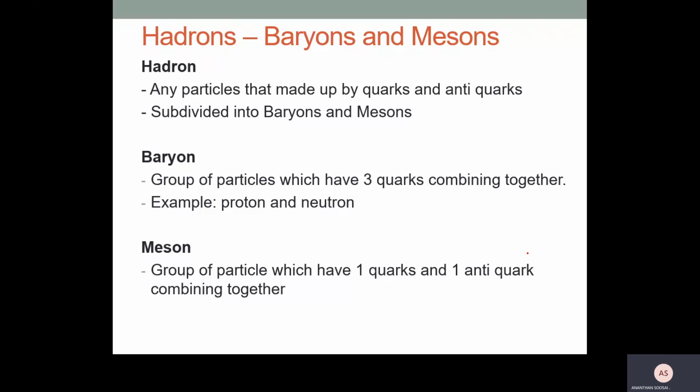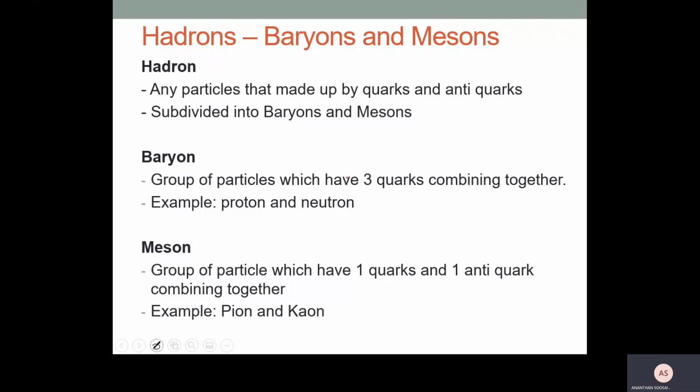So far, they never found anything other than this combination. But last time we didn't have the technology, and now technology is improving. Recently I saw an article on CNN, they found a particle with 5 quarks together. For A levels, 3 quarks and 2 quarks only. For example, pion, you don't need to remember, it's good to know. Even the terms meson and baryon, you don't need to know. The only thing you need to know is hadron is made of 3 quarks or 1 quark and 1 antiquark.